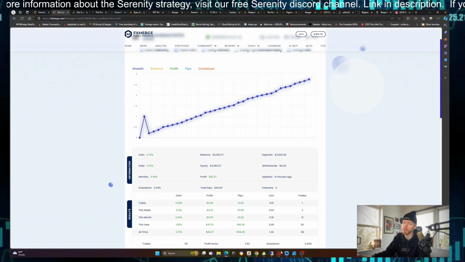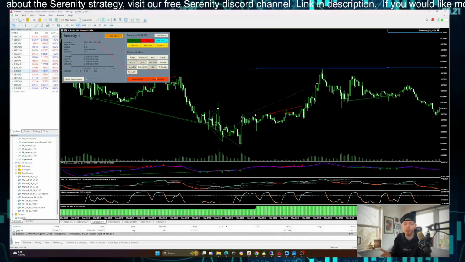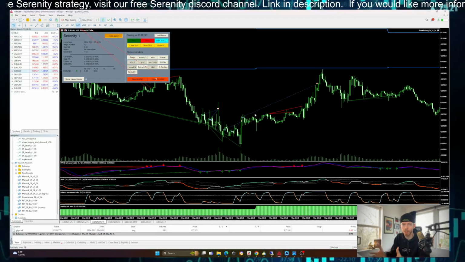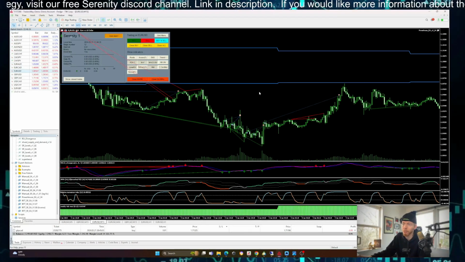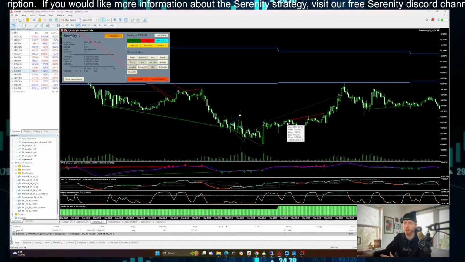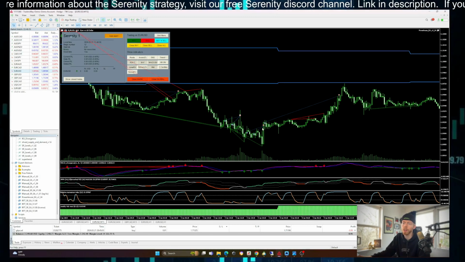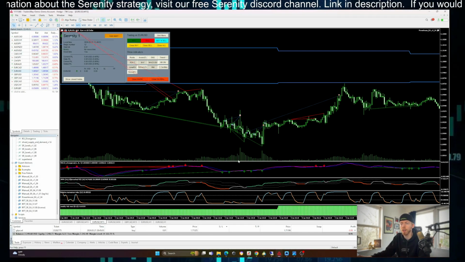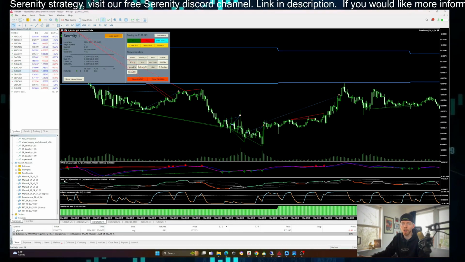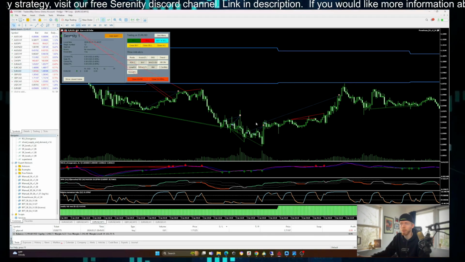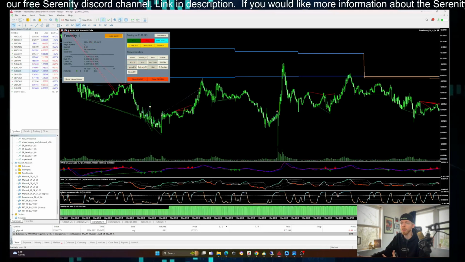The Serenity strategy is really quite complicated, and that's what's so great about algorithms, is that you don't have to figure out what's going on. But I want to explain it to you guys the best I can and the quickest way possible. So this is the Serenity 1 strategy. It's using 5 different indicators. Most of these are filters, and a few of them are actually signal indicators. So we're using the MACD divergence here as a signal, and also the AMA RSI. Those are our signals, and we're looking for trades within a strong trend. So let me zoom this out a little bit.